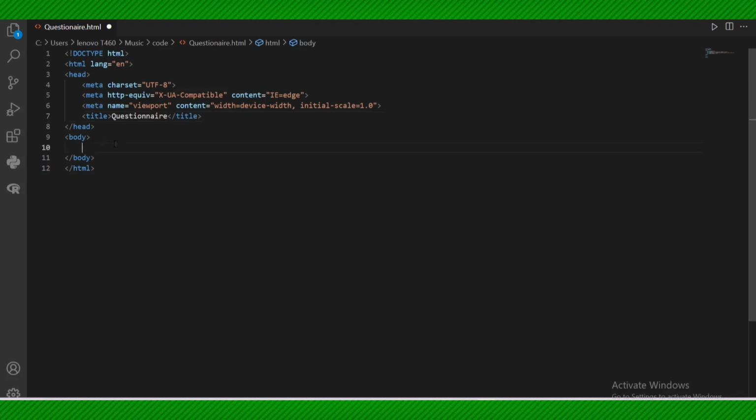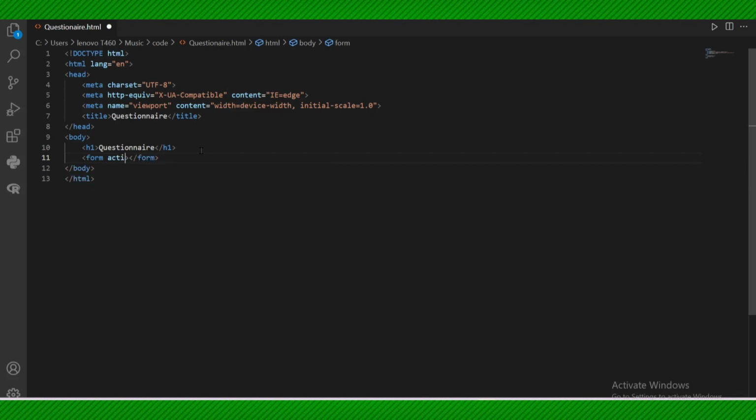So now I'm going to shift to the board, and as you can see, this is the general HTML code. I'm going to start by declaring the header, and for this one I'm going to use the h1 tag, and I'm going to say it is a questionnaire. And I'm also going to declare the form now, because it will be a form. So I'm going to put a form.